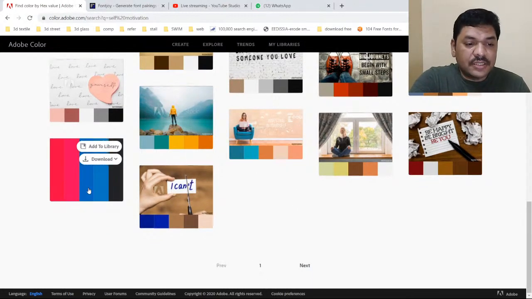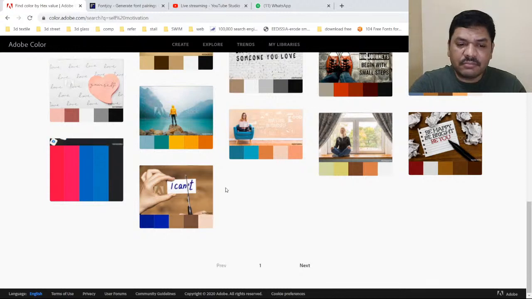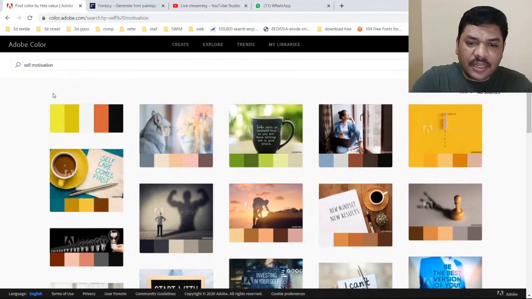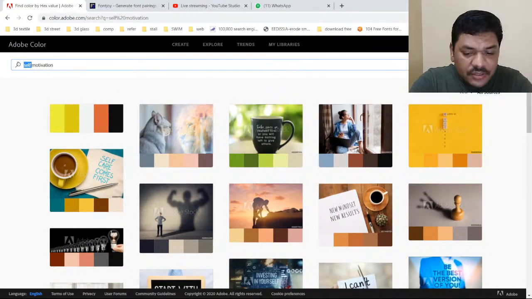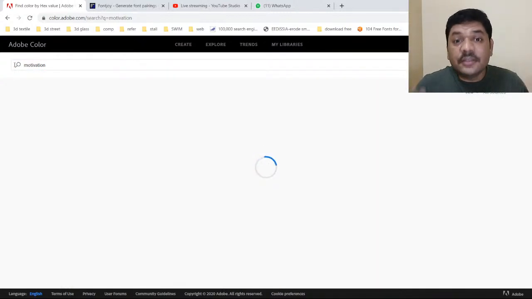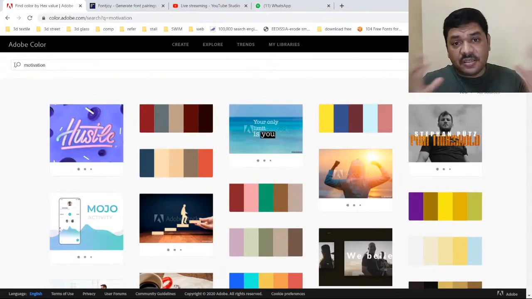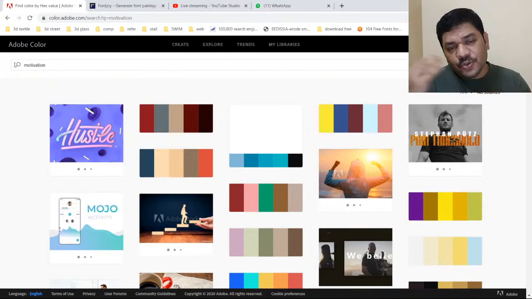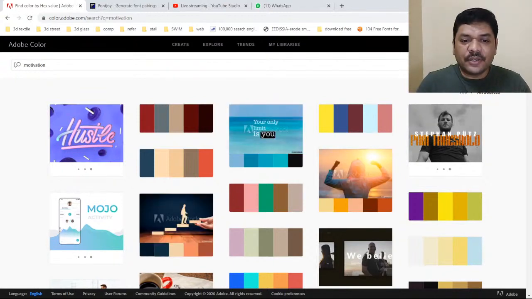Self motivation, see, pink and purple. It's a combination of feminine and also the man. You can have everything here. It's self motivation. You can have this series, or motivation. Just click motivation, freshness, or leadership, or teamwork, or anything, power, strength. Any keywords you can search according to your domain, and you can have it.